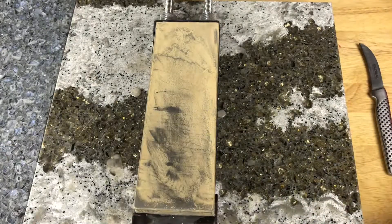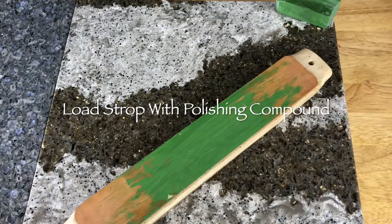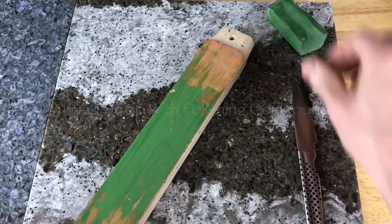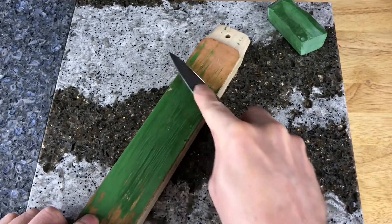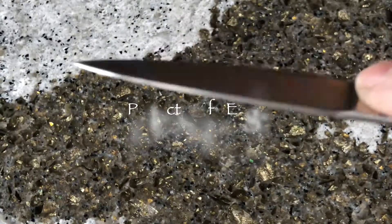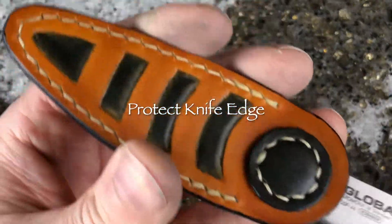When you use a leather strop, you want to spread a generous layer of polishing compound on the leather and drag the blade over top to get a mirror finish. Press down firmly and take care not to change the angle as you are pulling the blade towards you. Never push the knife blade forward for the obvious reason of cutting through the leather. Keep loading the strop with polishing compound and continue until the scratches are removed.